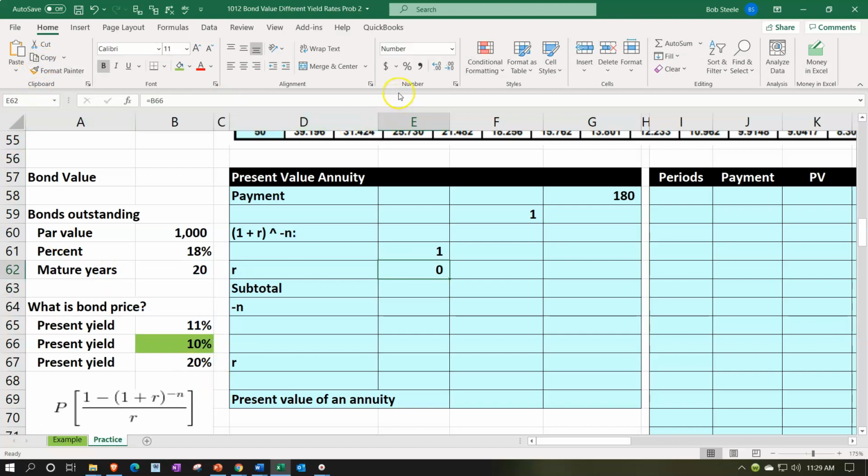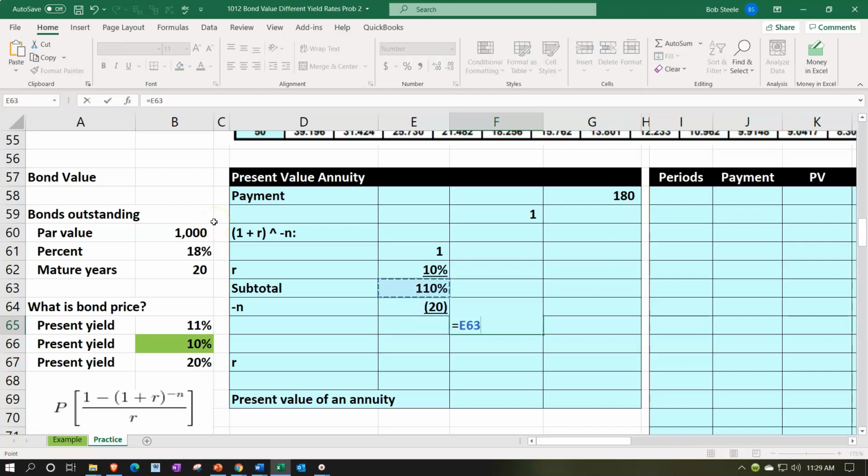Home tab, number, percentify, home tab, font, underline, trusty sum function, equals SUM, shift 9. And then we'll percentify that, home tab, numbers, percentify. And then to the negative number of periods, 20. Underline, home tab, font, the little U for underline with a line under it, expressing what it's doing. Then it's going to be equals the 110% shift 6 caret, in other words, to the power of negative 20. Let's add some decimals so we can see some action, number group.